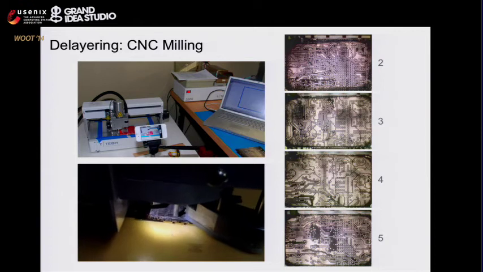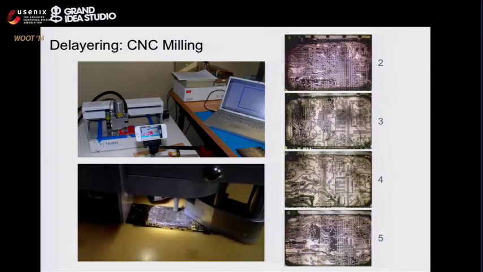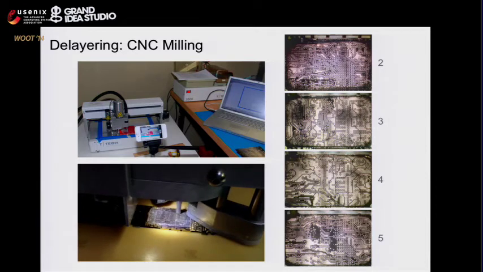CNC milling. This is one that I should mention too. I got a lot of these ideas off the internet, and people are very vocal on the internet, like, you should use the sandpaper with the blah blah blah, or you should use the hydroethanol ploxy chemical or whatever. People just say all this stuff but don't actually test it. So it was actually fun to test some of this stuff and see if it worked. But everyone was like, oh, you could use a milling machine to just mill off the layers, which seemed great and actually worked pretty well.